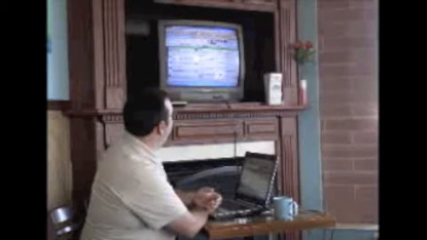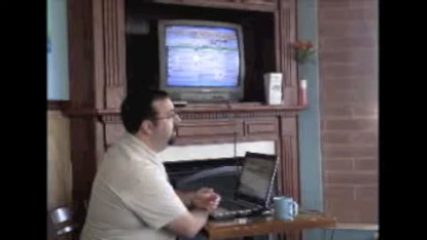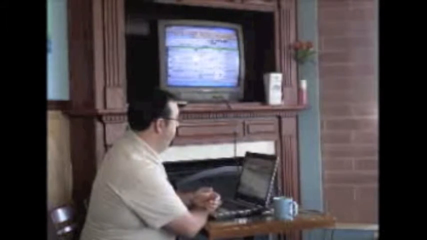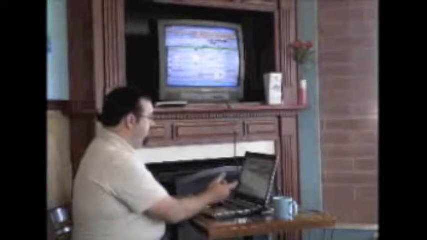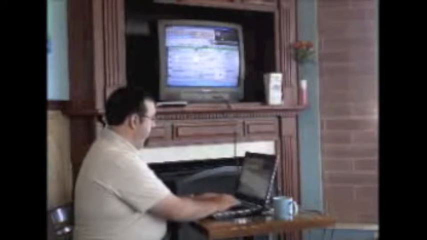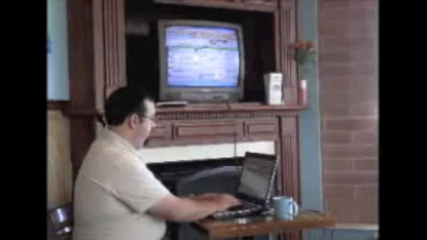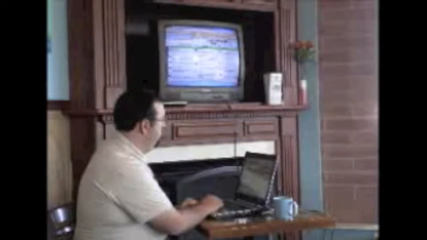But this area right over here, you can see there's one table of squares. These are all the social networks that I have attached to my computer account. And so I just go in here and check the one that I want to use. So if I was going to post something, this is going to go to my Twitter account. So I would just type it in and check that I wanted to go to my Twitter account, and I can hit send.